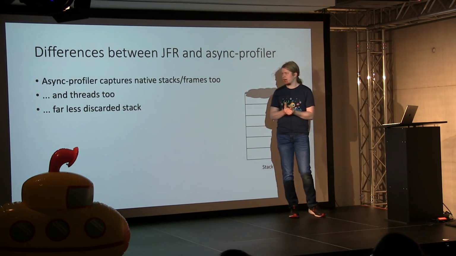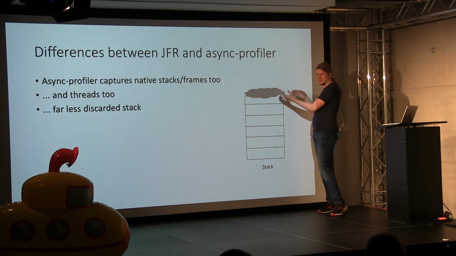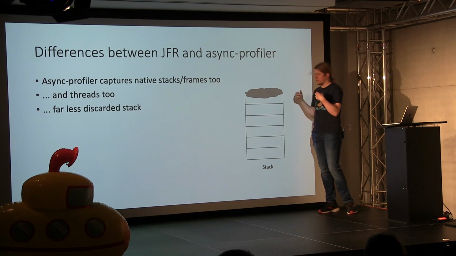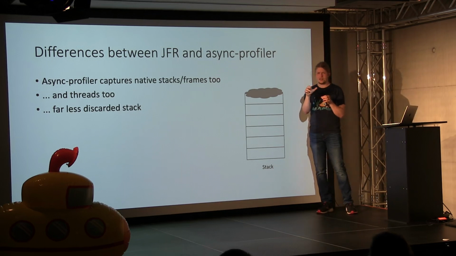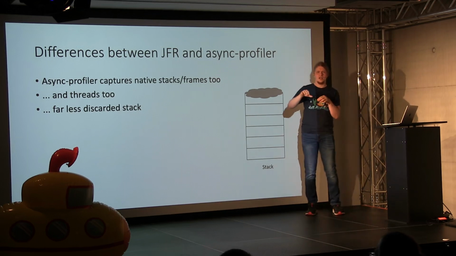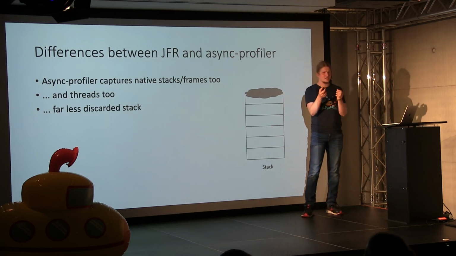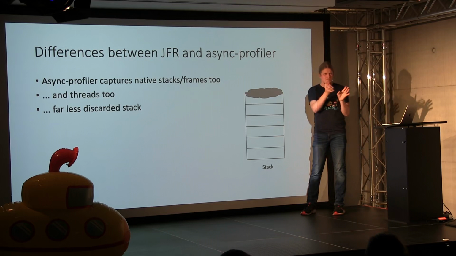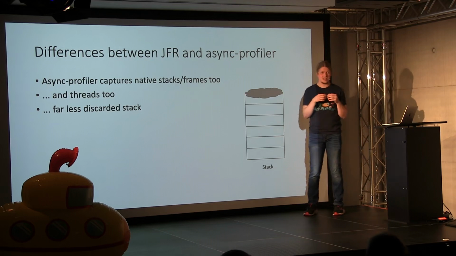compared to JFR, because when Async Profiler sees this cloudy situation where it doesn't know anything, or might have problems finding the stack trace on the first try, it wiggles around the starting conditions with which it calls the method that gets this call trace. So it says, maybe when I adjust the stack pointer one up, one down, maybe when I adjust the program counter a bit, the frame counter a bit, with just a bit of wiggling, it costs a bit more time, but it reduces the number of discarded threads by a lot.